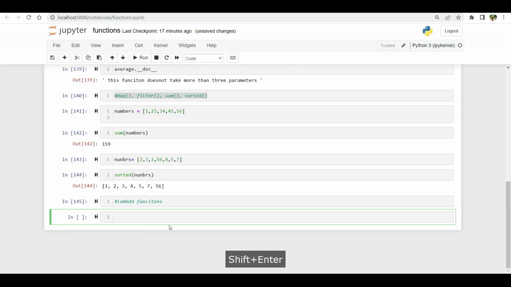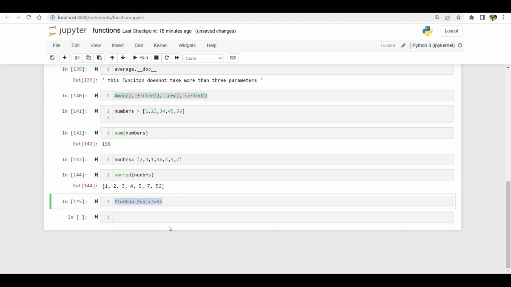Okay. So what is this? This lambda function is nothing but an expression with an argument. It is an anonymous function which can take many arguments, but it will have only one expression. This is a short form of a function that you can use in your program.